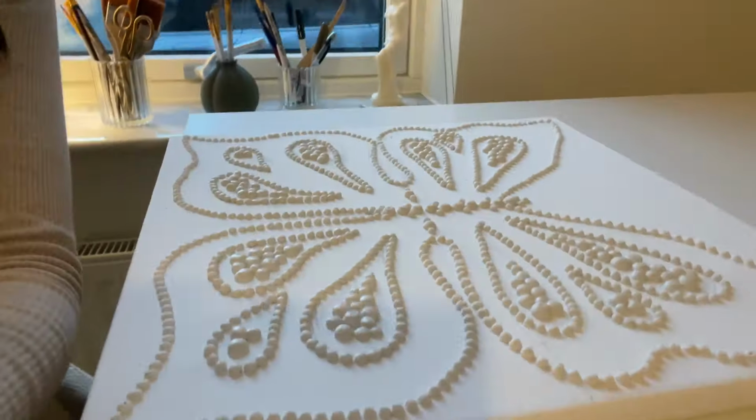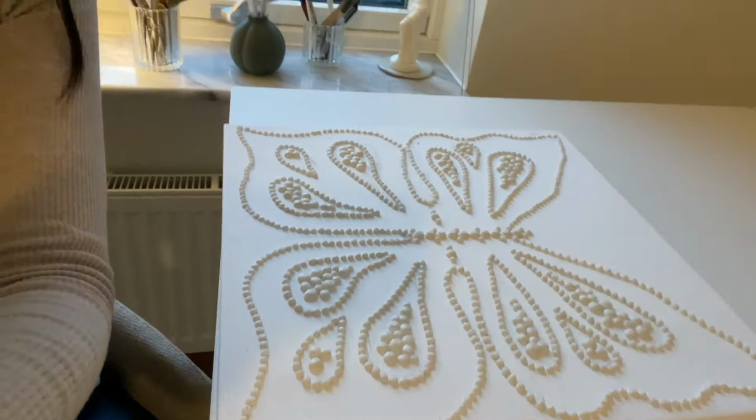Hi again, it's a little bit later in the day now, but I have finished the base for the painting. So you can see here, I've covered it with beads now, and now I'm just gonna wait for it to dry overnight. So I will see you tomorrow.